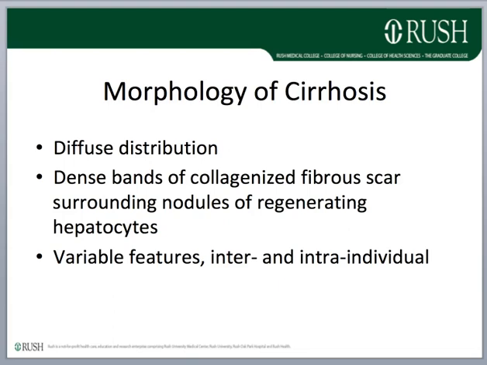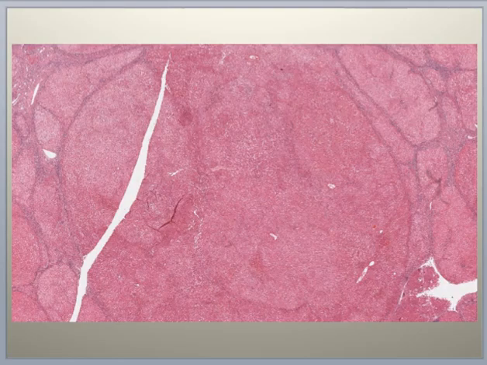As I mentioned, the extent of cirrhosis can fluctuate within an individual over time and may even, on occasion, completely regress. Generally, what we see at low power are variably sized nodules that are separated by these bands, which we'll look at higher power on a subsequent slide. But this is what gives the liver its characteristic nodular or cobblestone appearance on external examination.